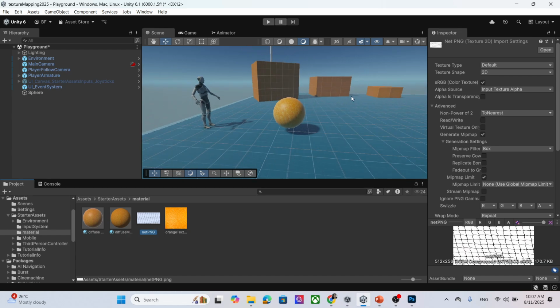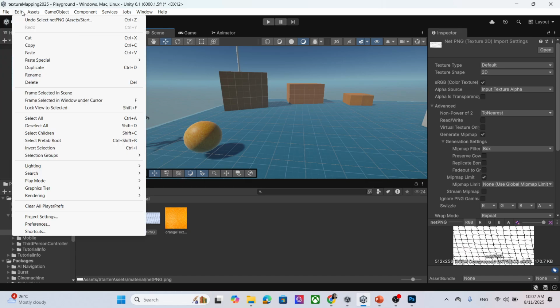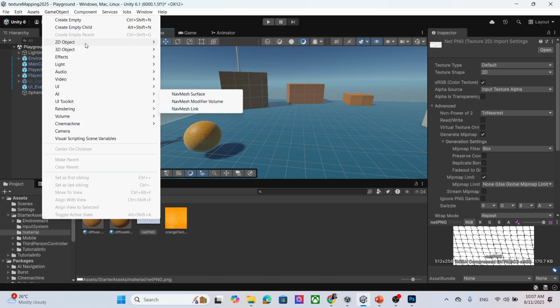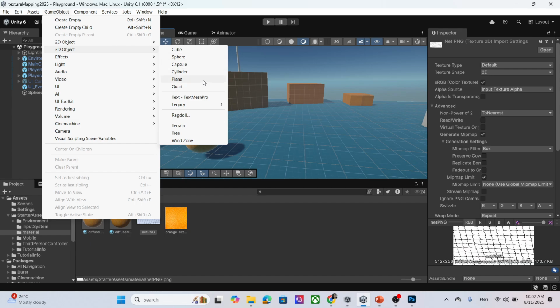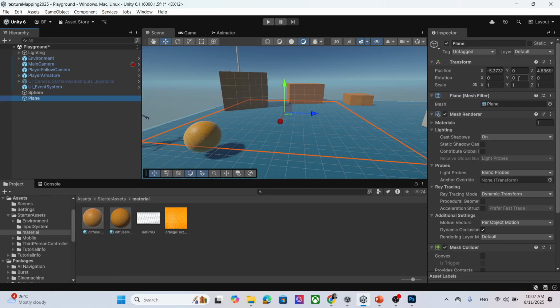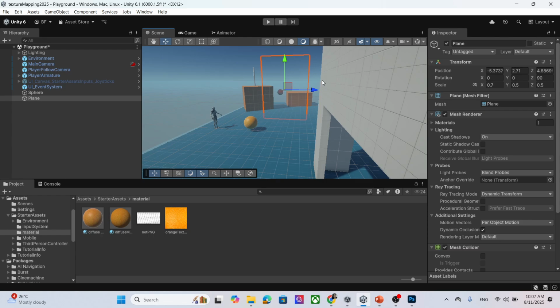Now we wanted to have a plane here. Okay, we added a plane to make it as our net. Okay, now we make it smaller a bit, roughly like 0.5. Okay, so make it longer a bit, 7. And the rotation, for example, 90. Okay, make it look like this.